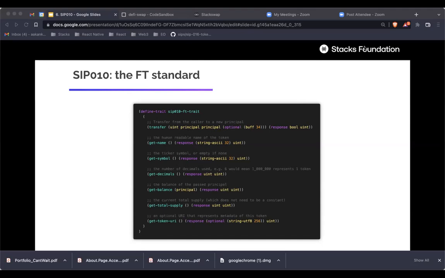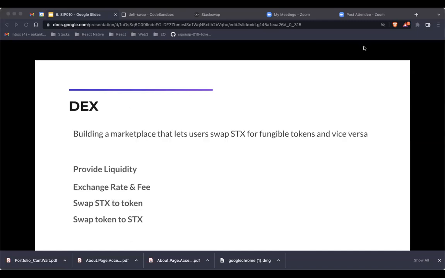Okay, we will dive into the implementation of this standard, but other than that, we will be talking about and building a decentralized exchange. So we are going to build a marketplace. Though I'm saying that we will build, it's a big code, so probably I will go through the logic and different implementations to consider while building a marketplace for fungible tokens. Now we are building a marketplace where the users can swap.